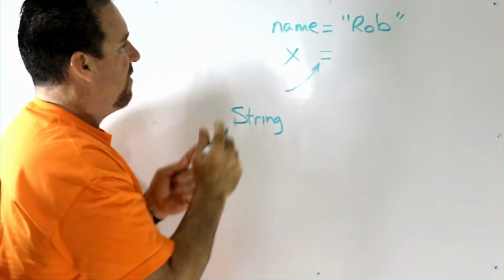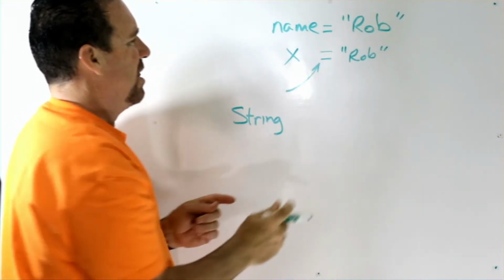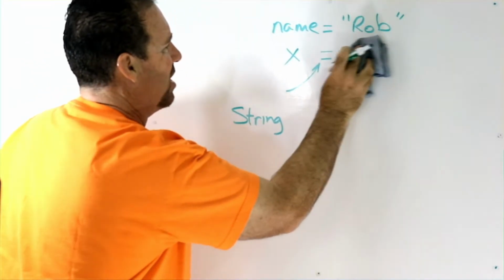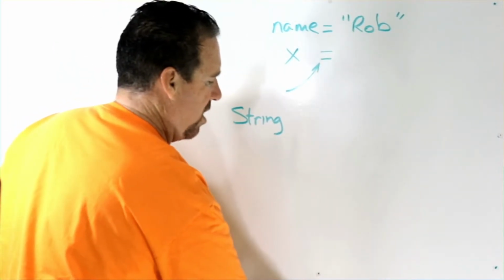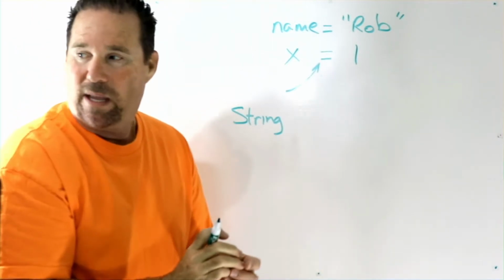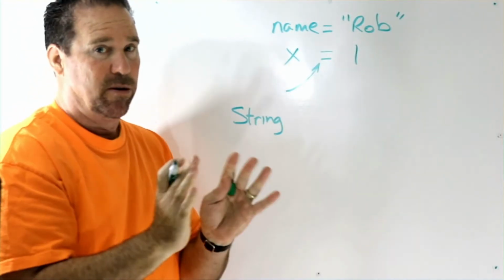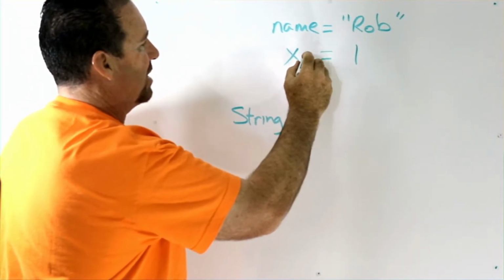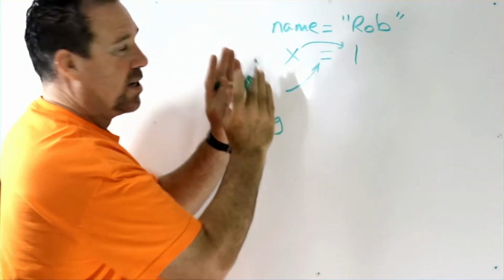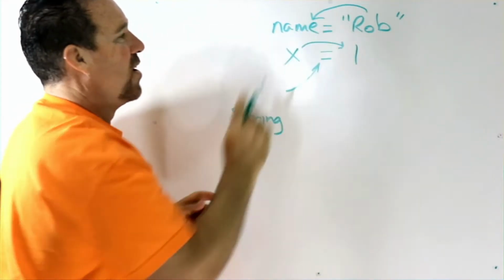Now if I did that in math, I think your math teacher would say, that's what? They're looking for numbers. Where Rob is a string, your math teacher's always looking for an integer there, like 1, and I don't have to put quotes around it. That's the main difference, but there's another big difference. This basically sets X to 1. In computer science, you have to look at it the other way around. You go left to right. This puts Rob in the variable name.